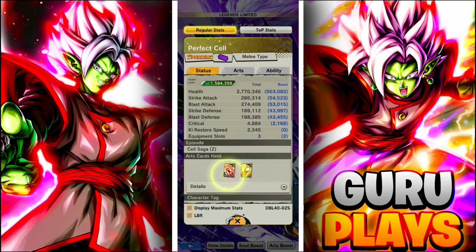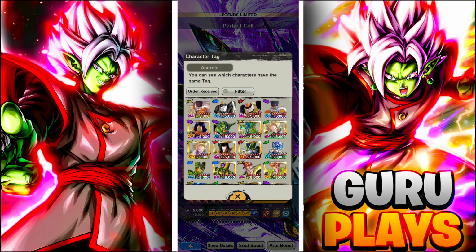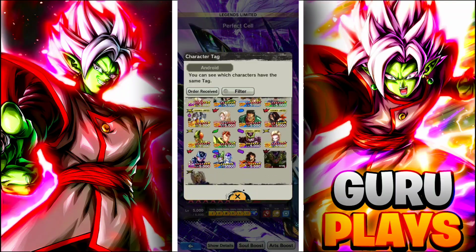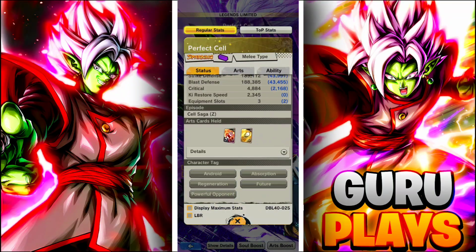Okay, let's look at his teams. Androids. This team does not exist. This is not a team right now. Can't run him on Androids, right? You can if you want to lose. Regen.